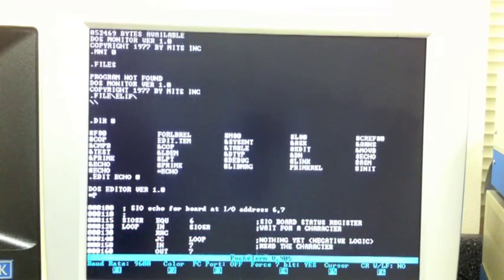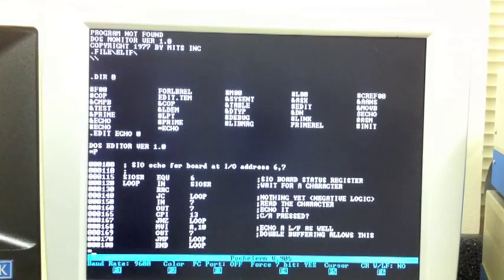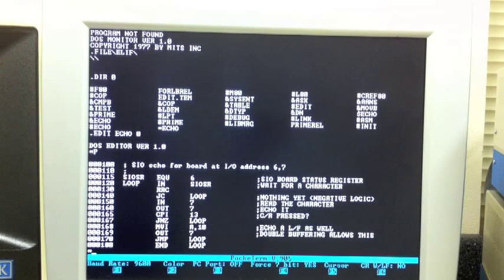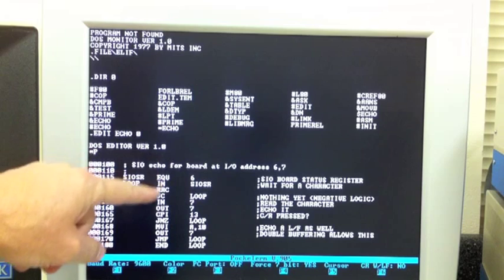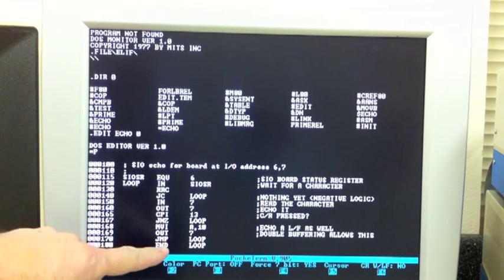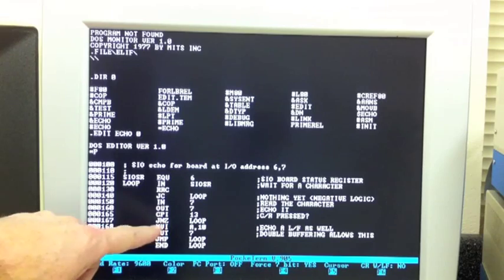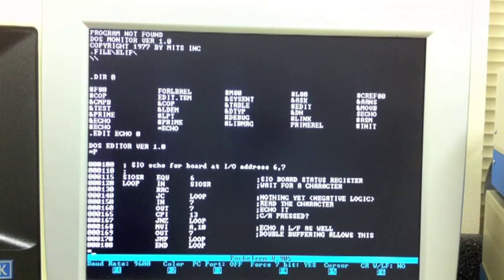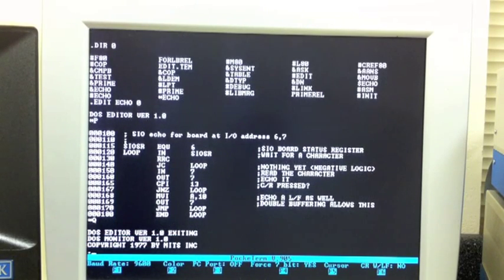P will display the current contents of the file. What this file does is it basically echoes anything that comes in through the SIO board that's at addresses 6 and 7. So it polls the status register waiting for something. As soon as it comes in, it reads it, writes it back out. If it's a carriage return, it gives us a line feed just to make things easier to see, and then it stays in that loop forever. There's no way to exit this program other than to use the interrupt ability that's provided in Altair DOS, where Control-C interrupts this program and gives control back to Altair DOS. All right, so we're not going to make any changes, so I'll just quit.